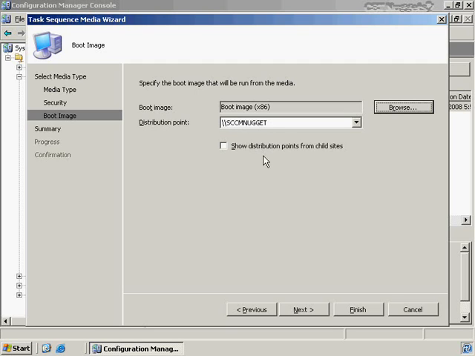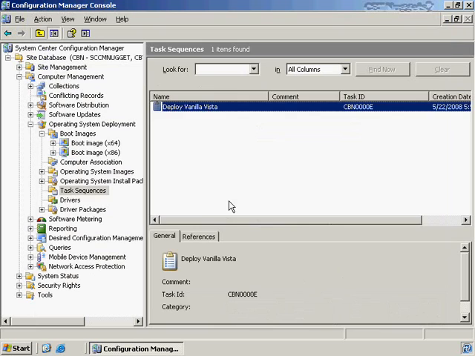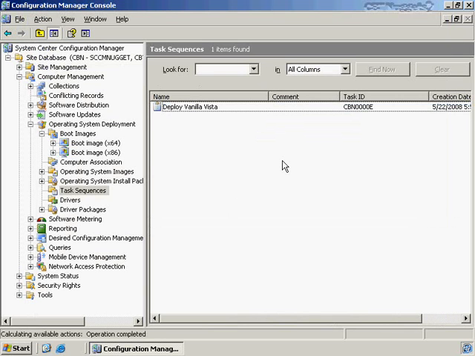And so this boot media allows us to put the CD in the drive or the DVD in the drive and actually boot from the media and send that package all the way down, that task sequence all the way down to begin the OS installation process. So in this case, I'm going to click cancel here so you can see this gives you an idea of how to use task sequence media to create bootable media for the process of actually deploying an image.